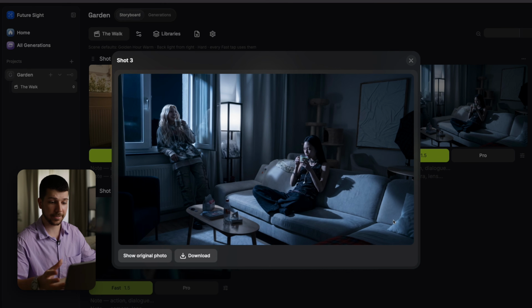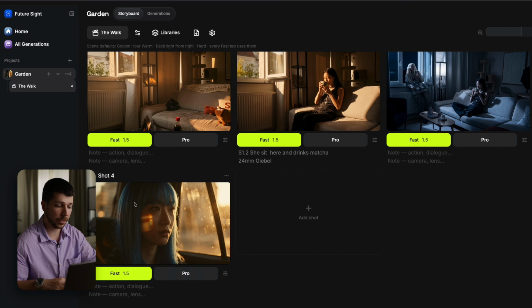We have both actors in the scene. We have nice side light. It's not too hard, it's not too soft, just a perfectly rendered, really nice previs in my opinion. And you can see we totally changed the look of the scene. But maybe now show a different example.